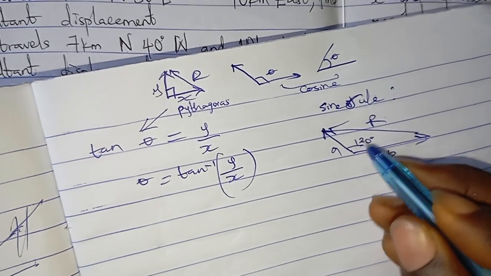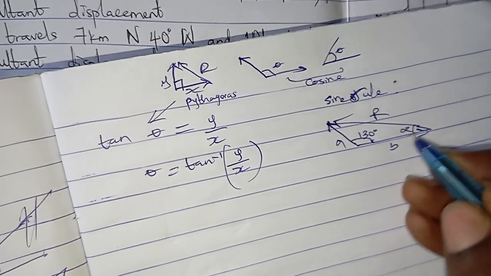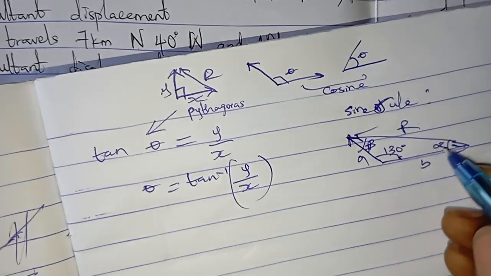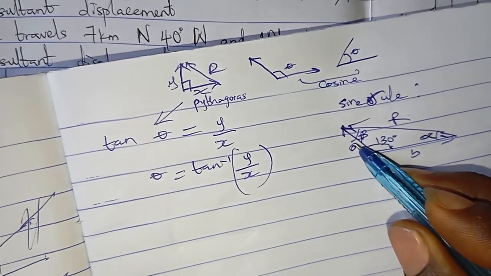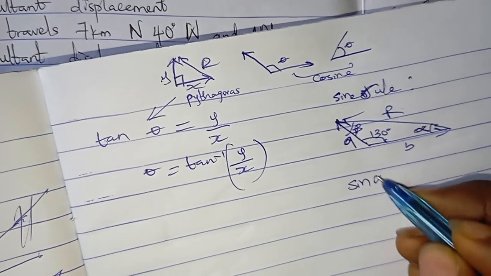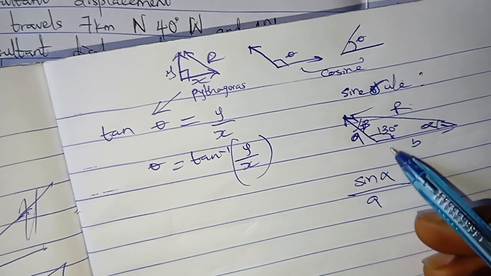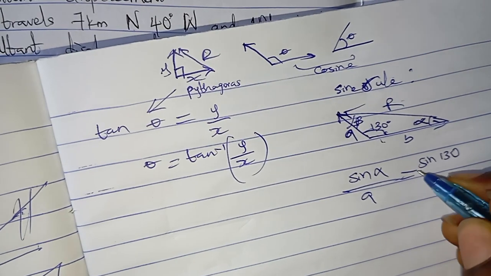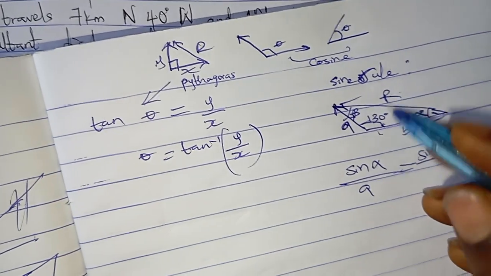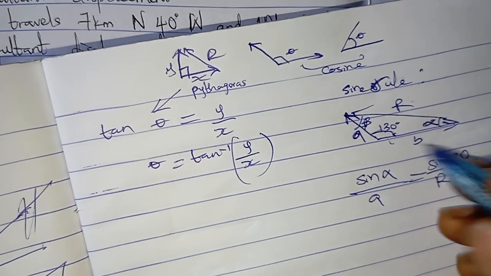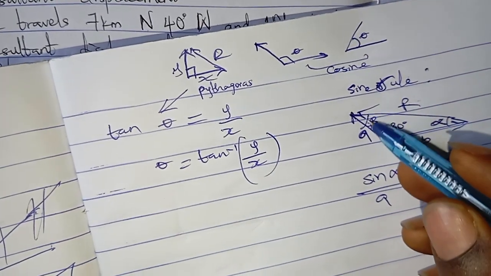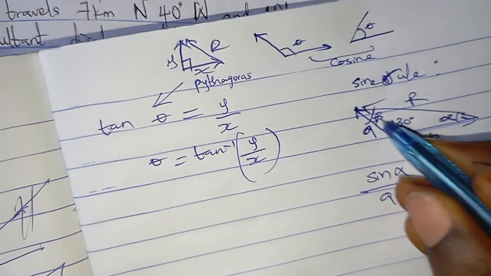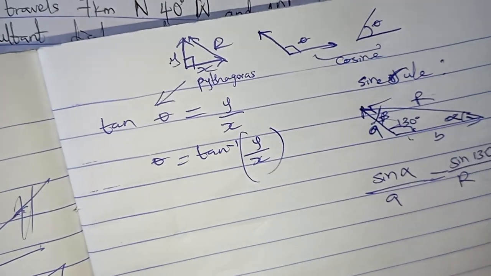So I'll simply do this angle. Each of these has an angle. Let's say I call this phi, let's say I call this beta, and this particular angle, let's say angle alpha. The opposite side of it is A. So I'll say sine alpha all over A is equal to, this angle is 130, so sine 130. You always do the angle all over the opposite length. The opposite length is R. For emphasis, this particular one, angle beta: sine beta all over B, the opposite length of it.